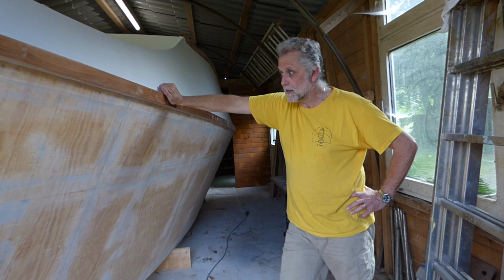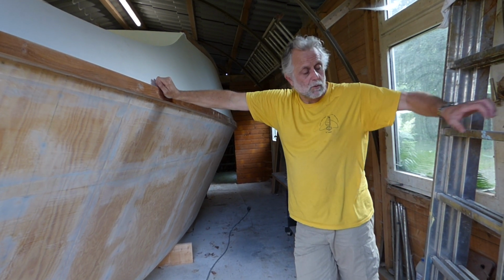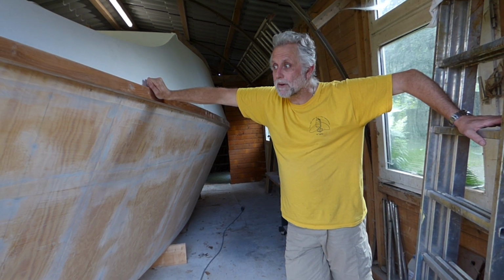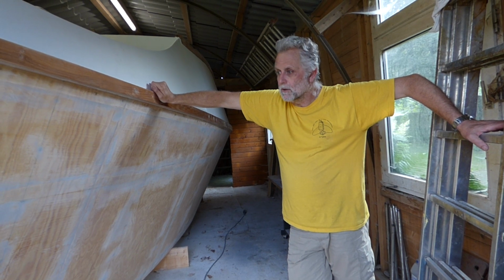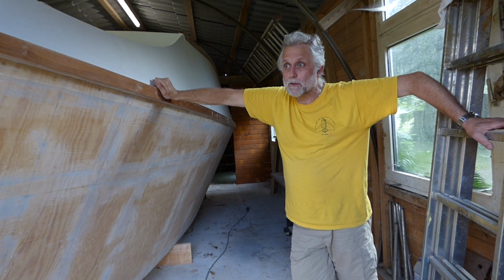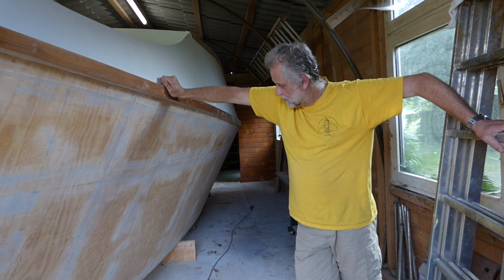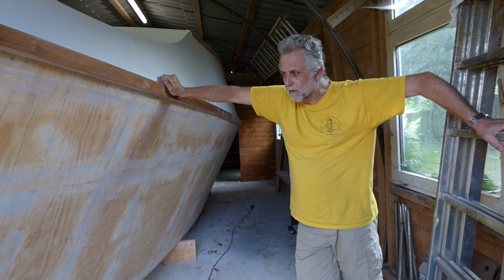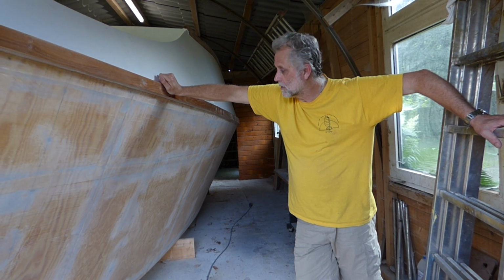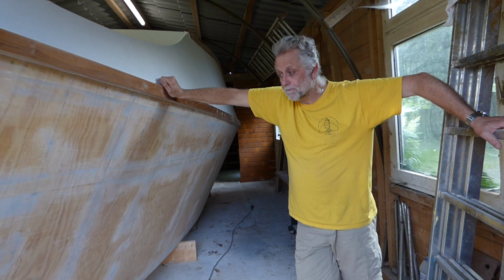Then the other thing I was going to say is I'll wipe it down with a rag with acetone to get the dust off. And also yesterday, after sanding the hull the first time, I ran out of acetone and then used general purpose thinners. And I noticed a noticeable difference there. Acetone is so much better for wiping down with. So another thing I've learnt, I've so far always wiped down with acetone, and I shall continue to do so. It wipes down, gets the dust off really nicely.